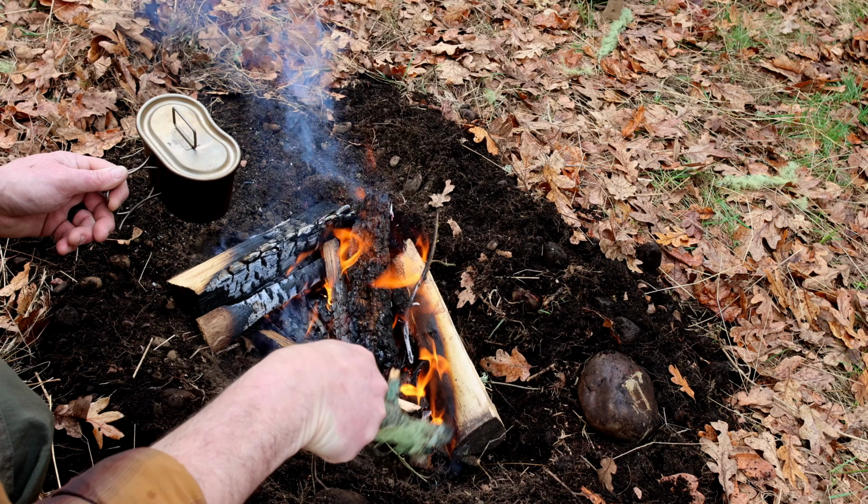You can also use salt to replenish electrolytes, especially during the warmer weathers or if we've exerted a lot of energy. We can ingest salt to help replenish those electrolytes that we've lost because it's a really quick and fast way to do just that.